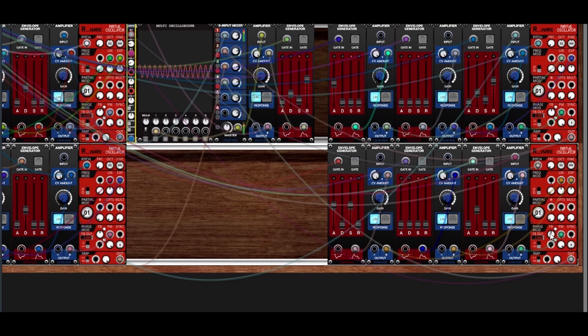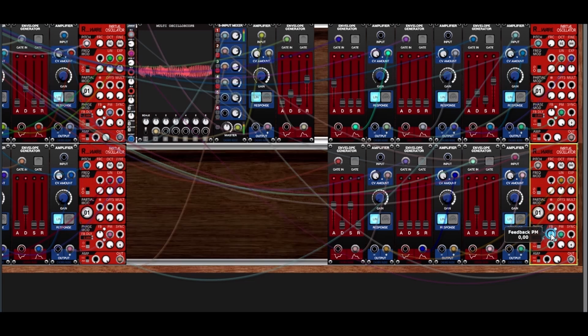I add a little bit of feedback to the output of mixer channel 4, of operator 4. Well, that's the basic algorithm. Now I can go and find the envelope adjustments for each of the operators which suits me best. But that's an activity which I leave up to you.